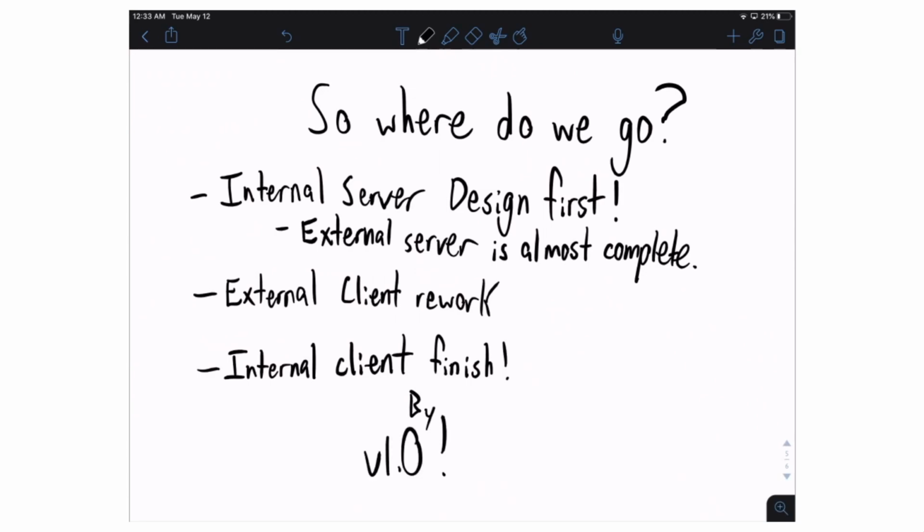The big objective in the room is the internal server, which I estimate might take about 3 or 4 months of work to get completed. This all adds up, however, to bring us to our December 25th deadline, and this is what I will be working on and showing off in the next few weeks and the months ahead.